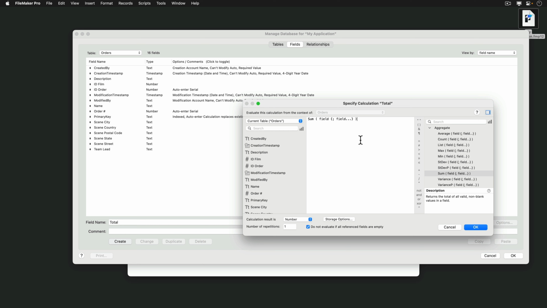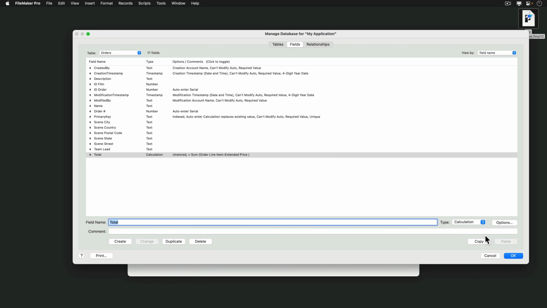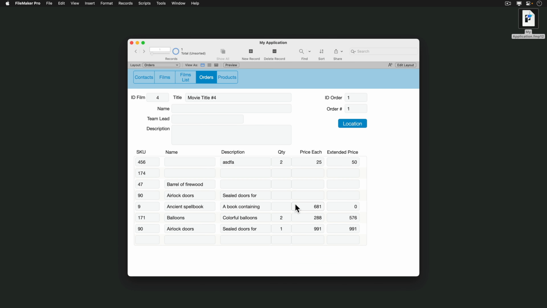Not unlike what you'd use in a spreadsheet, summing a column of data, I can do the same thing here in Claris FileMaker Pro. I'm going to sum from the order line item table the brand new calculation we just created called Extended Price. And it's really that simple. Just sum the Extended Price, make sure my result is a number, and then push OK and push OK.